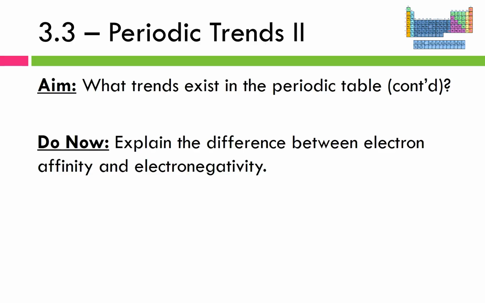So we can take a look at the do now real quick. Electron affinity and electronegativity are commonly confused for one another, and you can really see why. Both of them are talking about electron, the negativity, and affinity. That, I guess, kind of sounds similar to students. I don't want to get too much into explaining the difference right now, as this is going to be addressed in more detail during the lesson, but suffice it to say that they are not the same thing, and it's really important that you don't confuse the two.